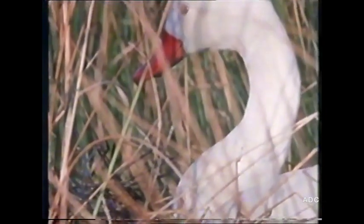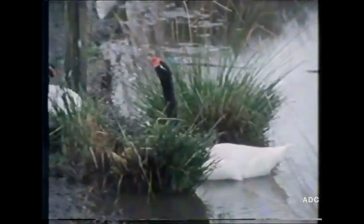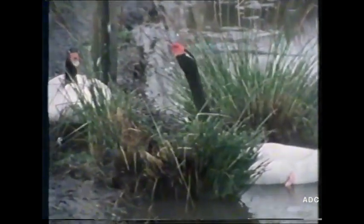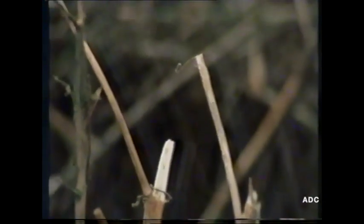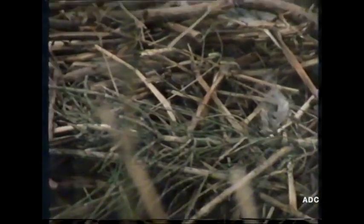Nest material is plucked from close at hand and pulled inwards. Nesting in the reeds, the black-necked swans have bitten off this clump of weeds to add to the nest pile. The Cereopsis, or Cape Barren goose from Western Australia, has inherited exactly the same nest-building technique. The tall pile of plucked-off vegetation comes from close by, as you can see.